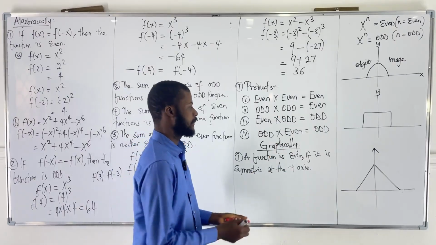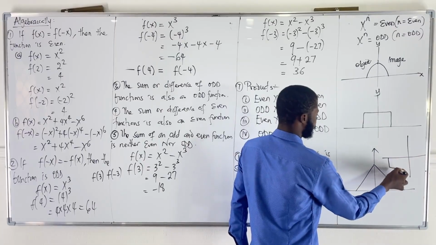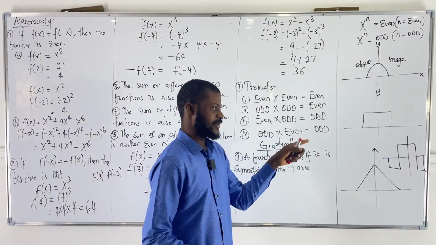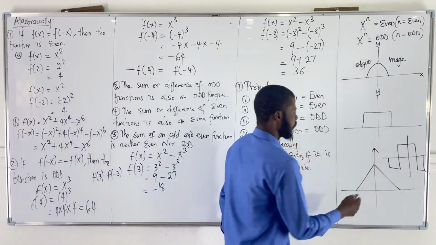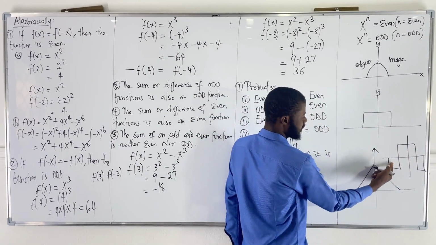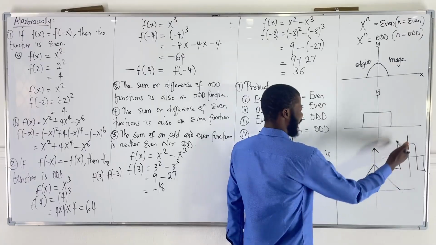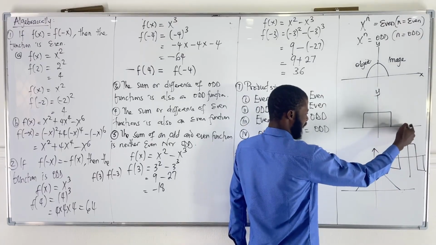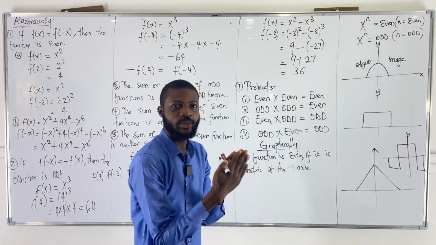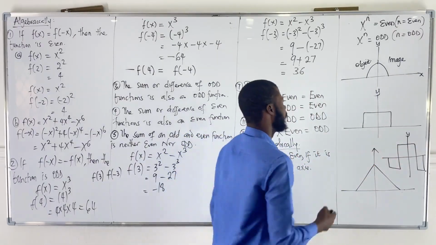Now let me give another diagram of even functions. Do you know that this is also an even function? This is also even because this side is perfectly fitting this very side. Then this side is also perfectly fitting this side, in such a way that if you use a knife and slice the y-axis, these two parts will perfectly lap on each other. Every single corresponding point will lap on each other. So this is also an even function.